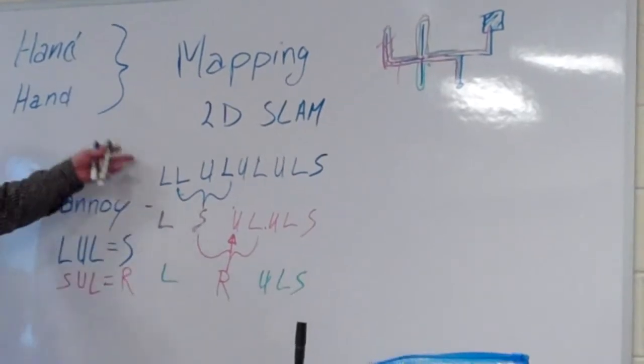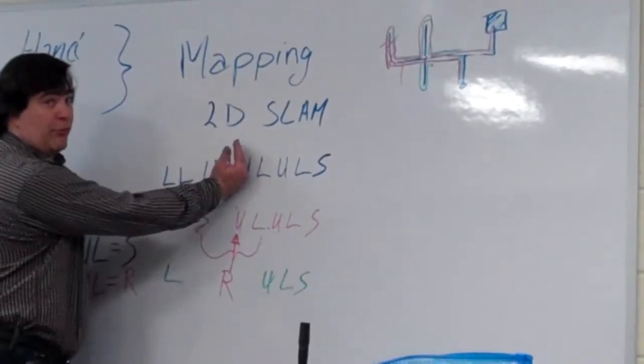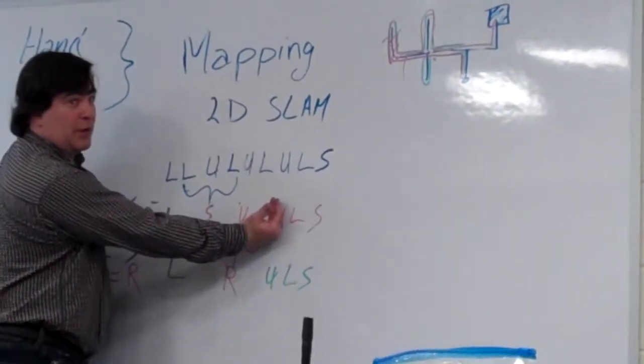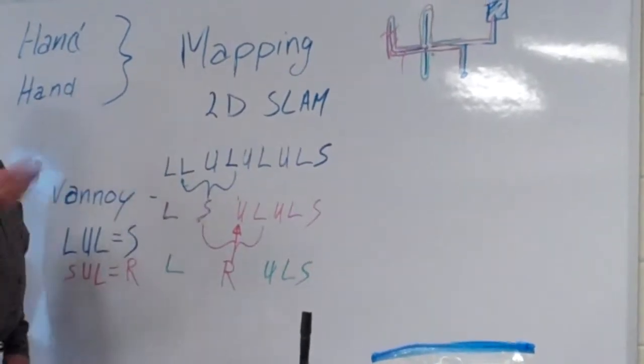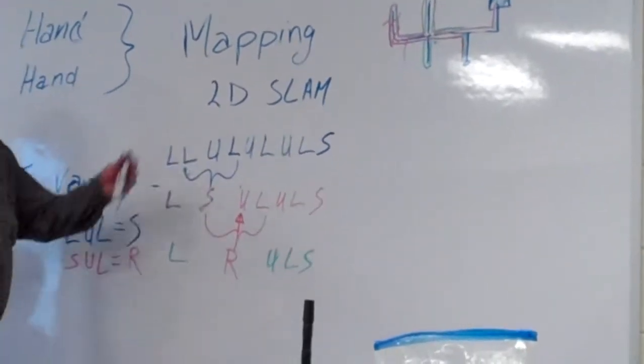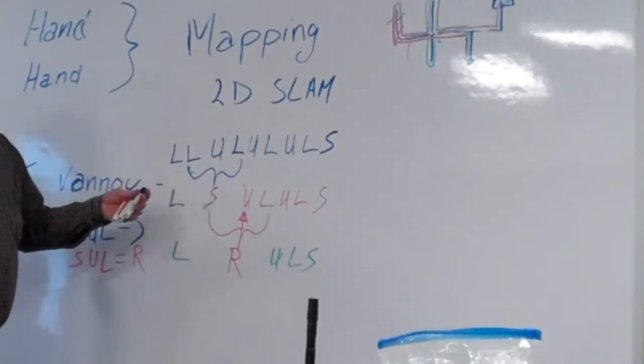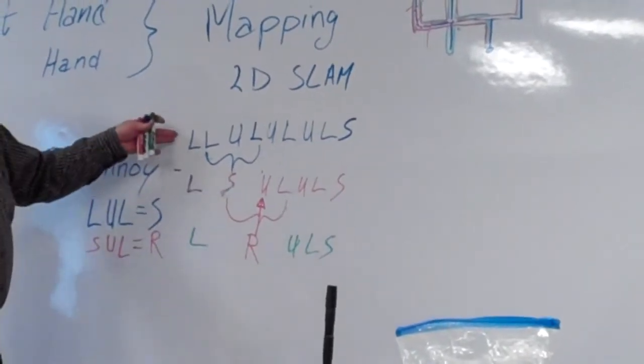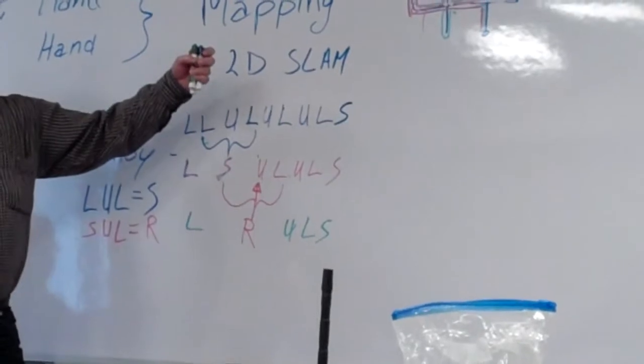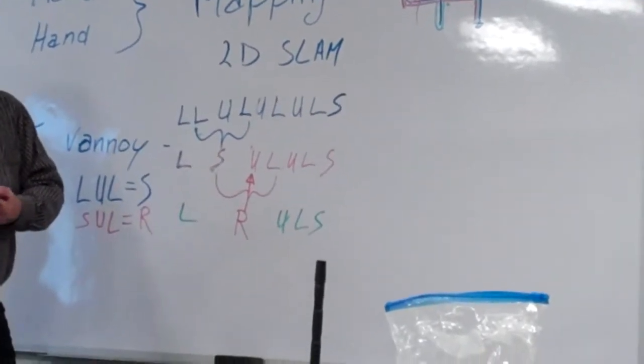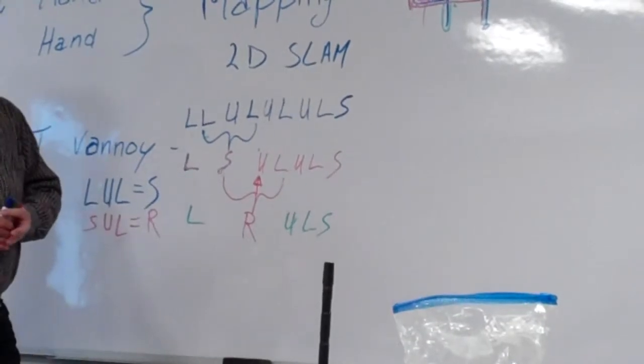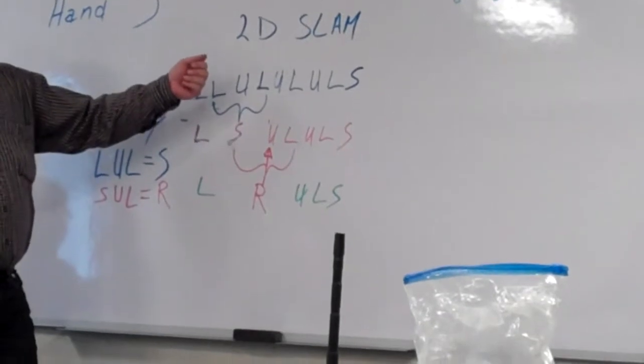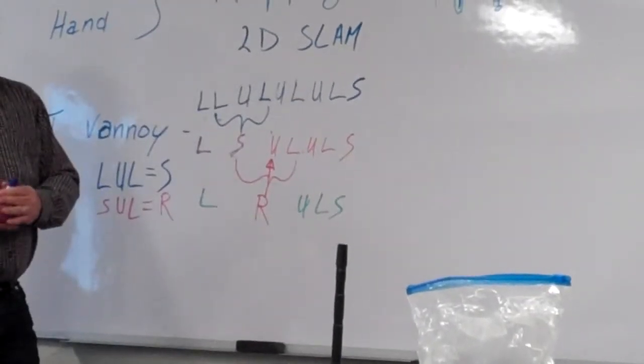However, you can also reduce on the fly, because I can get to this point and reduce. So there's no recursion. And I can get to this point and reduce. Because I know enough now I can reduce. So you can reduce on the fly. You can reduce and reduce the amount of memory required, and not doing any recursion. And I would say, you're probably correct that if you're going to wait until the end and do it all in one hit, it might be valuable to know that. But if you're doing it on the fly, it doesn't matter. And you're still going to wind up with the same reduction at the end.